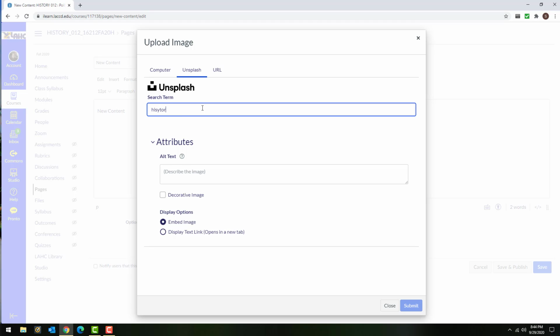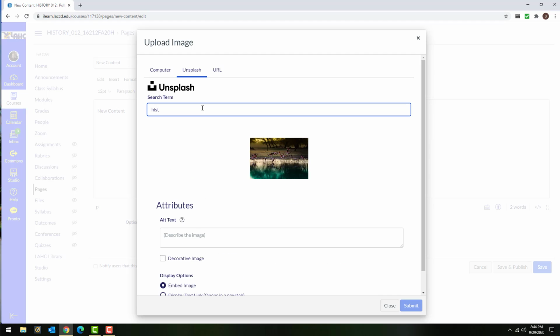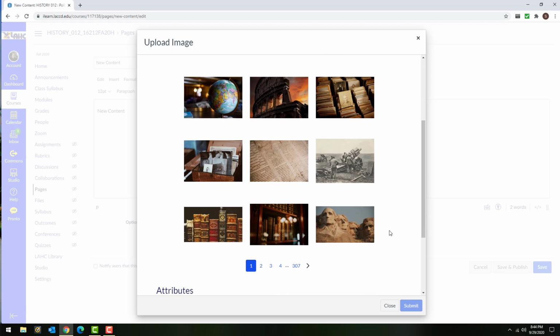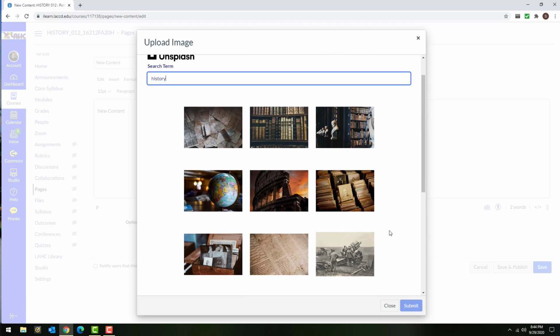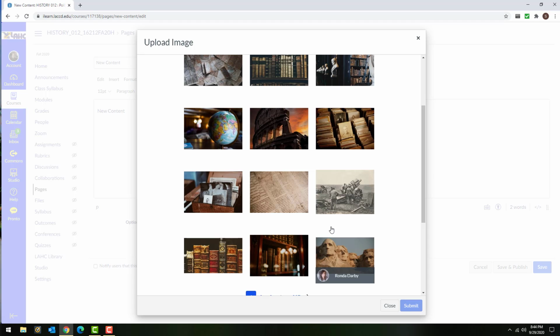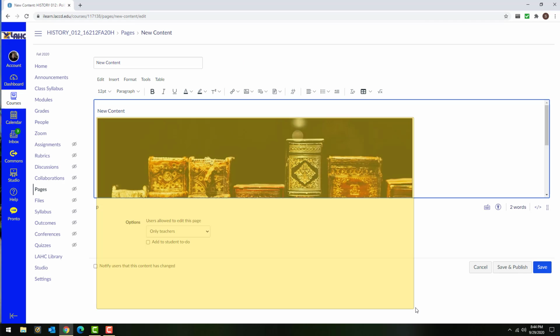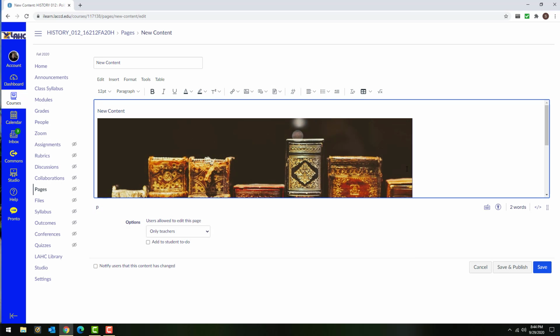So I'll just search for something random here in history. And although these suggest that there are no copyright issues, you always want to double check to make sure that it is indeed usable for the common public. So in my case, I'll just pick something randomly here. All you have to do is click on the picture and then submit, and there you have a photo.